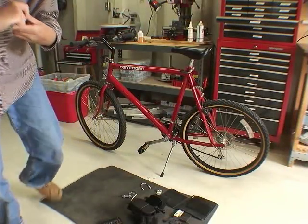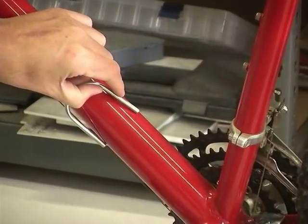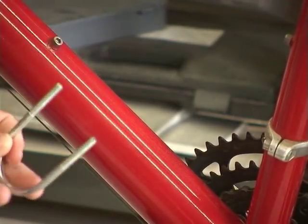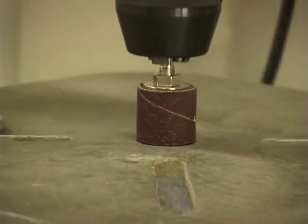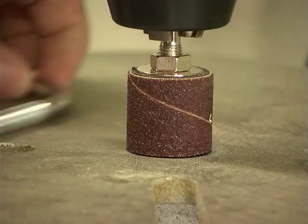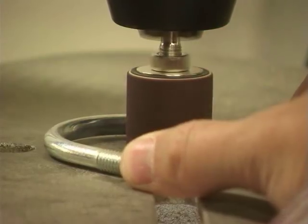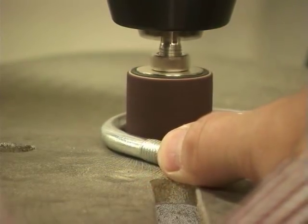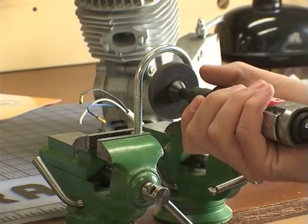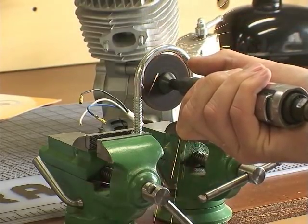Here you can see my first problem for mounting the motor. My down tube is two inches in diameter. So I went out and bought a larger U-bolt for mounting the motor, but it still had trouble fitting over that. I tried my spindle sander on the drill press to grind down some of the shape to make it fit — unfortunately that failed. It just wasn't grinding enough metal away, so then I went to the die grinder, and that did the trick.